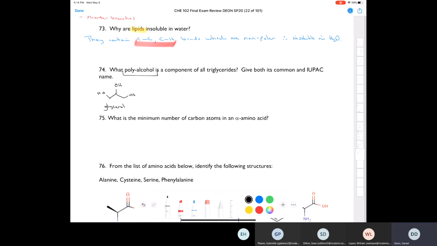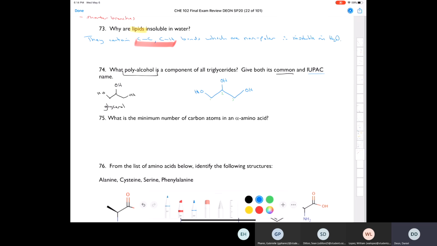Okay. And it says here, could you give the IUPAC name? So if I redraw it here in blue, so underline common in black, and then IUPAC in blue, could anybody come up with an IUPAC name for it? Maybe not, because when we have a hydroxyl as a functional group, we call it a hydroxy. So the way that you would name it is you would say, okay, the longest carbon chain has 3 carbons.